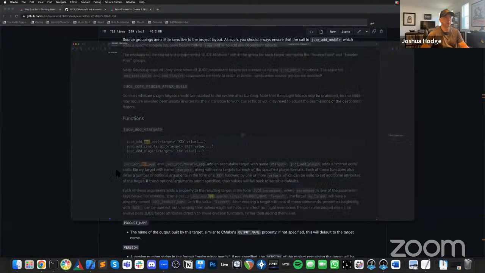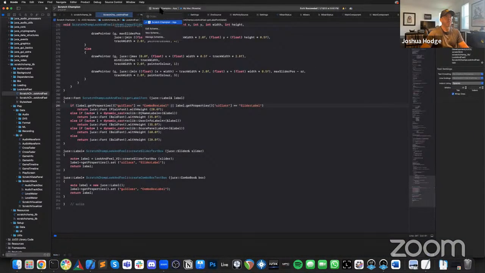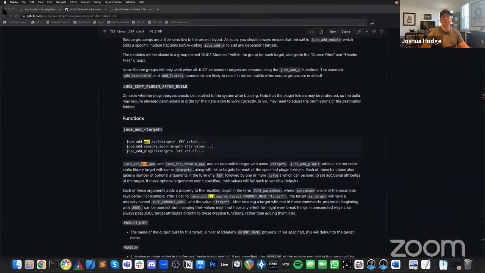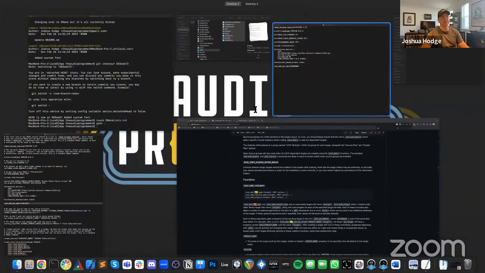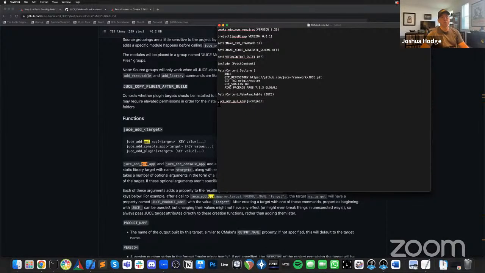So if I go here, this is a target. So you can actually create multiple targets. This could be a whole bunch of plugins, for instance, and if they were using the same libraries, the same stuff, you can actually switch and build for different plugins just by switching the target, all using one master CMake script. Okay, but in this case, we only have one target, which is JUCE DJ app.